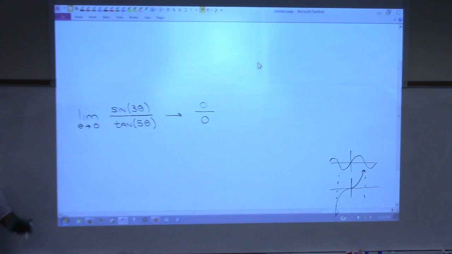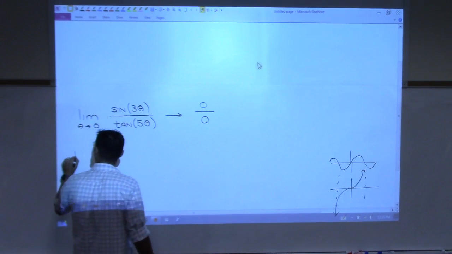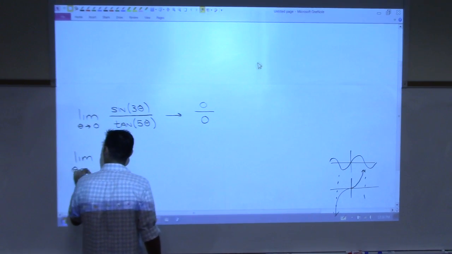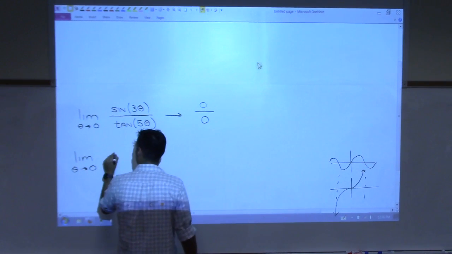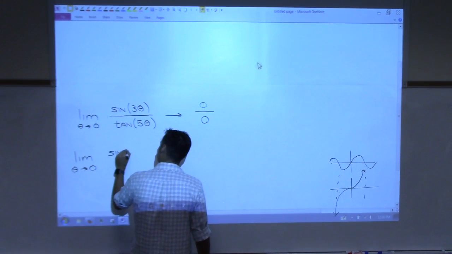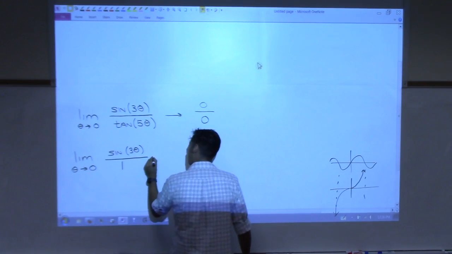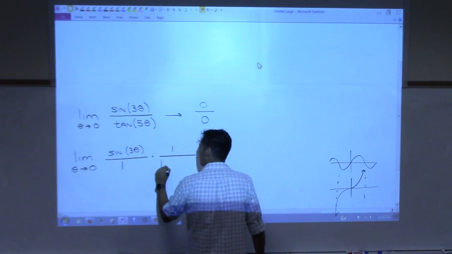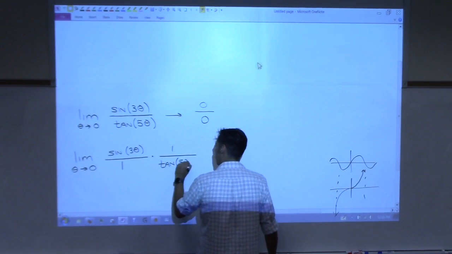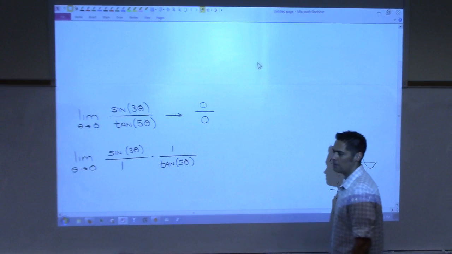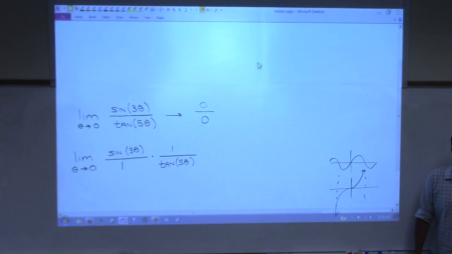I have 0 over 0. I need to do some sort of algebra, some sort of trick. But I've got that sine junk thing, right? So here's the way I approach this problem. I first start by peeling everything apart. I'm doing it this way just to take my time, since this is the first problem I'm doing. Later on, it may not show as many steps. You agree with that? I'm just peeling this thing apart.